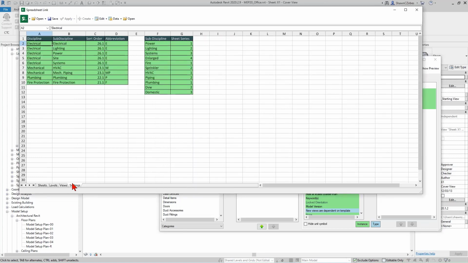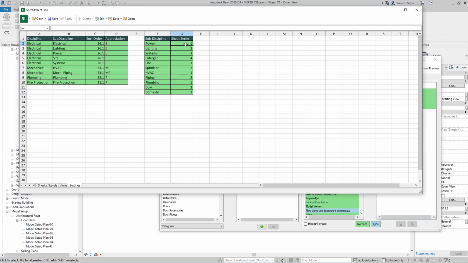So on my settings tab over here, this doesn't come from Revit at all. All this is a way for me to decide what I want my sheet abbreviation to be for a discipline or subdiscipline. I want to know what the sort order is supposed to be, so when it's in a sheet schedule, it sorts the correct way. I'm using this to drive my sheet's sort order property. I'm using this to drive my sheet number's letter prefix, and I'm using this over here, my sheet series, for specific subdisciplines to figure out where within each discipline subset it's supposed to fall.